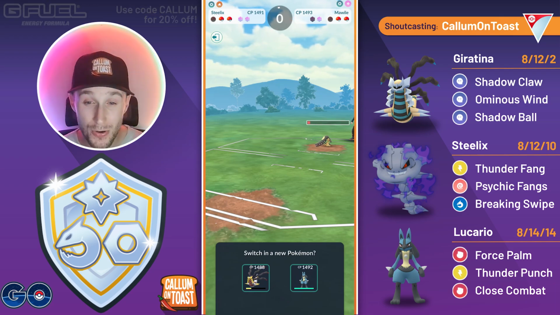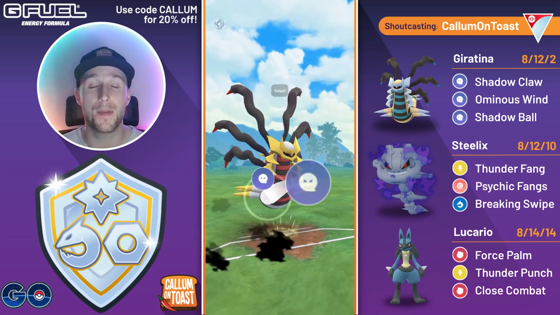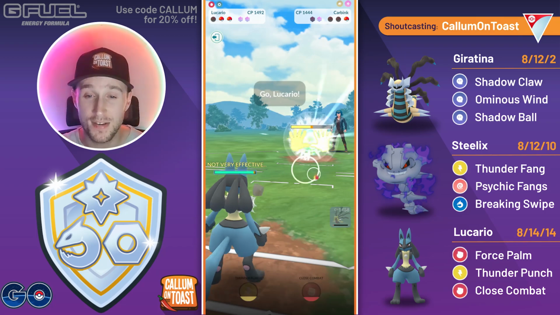and actually Shadow Steelix with Thunder Fang is pretty even into that Marowak. Of course, they used a shield. We can just come in, go for the Shadow Claw farm down. I'm going to go for a Shadow Ball here, and then by the time I swap into my Lucario, that will be game over, as Lucario is going to double resist the Rock Throw damage.